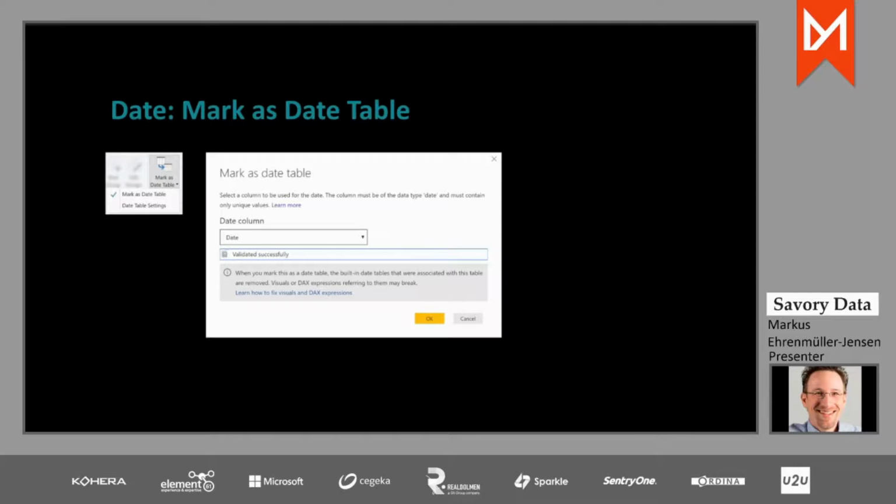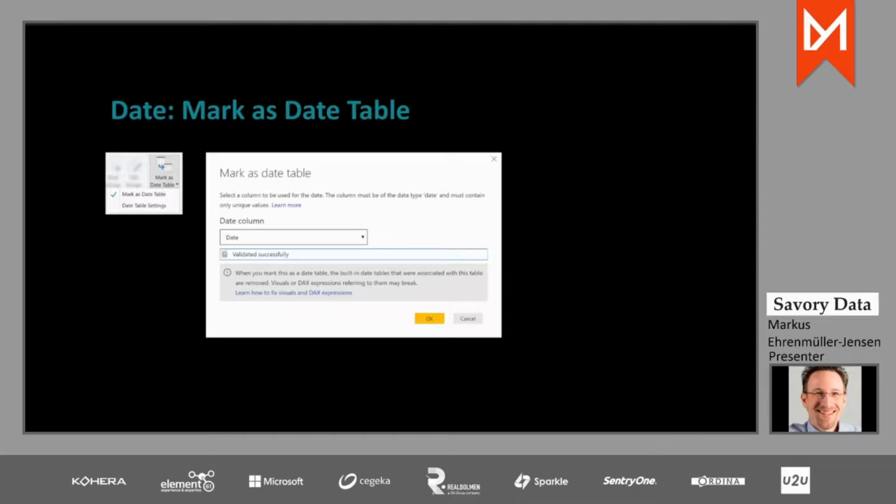There are only certain occasions where you really have to mark your table as a date table. In other occasions, you could omit this, but the short way is, if you take your date table and mark the column of data type date in this table, this does not do any harm. And in some cases, it's necessary. Otherwise, you would end up with wrong time intelligence calculations.